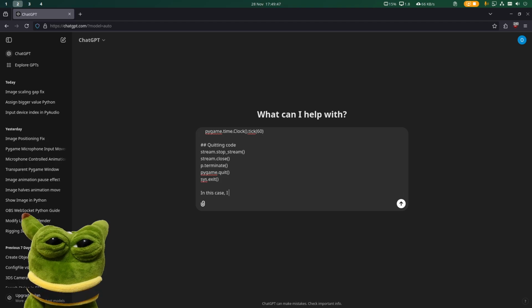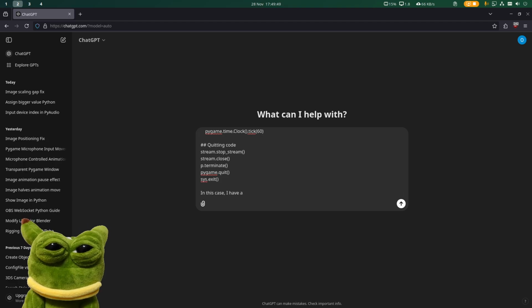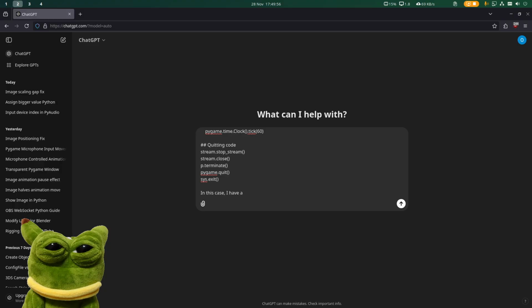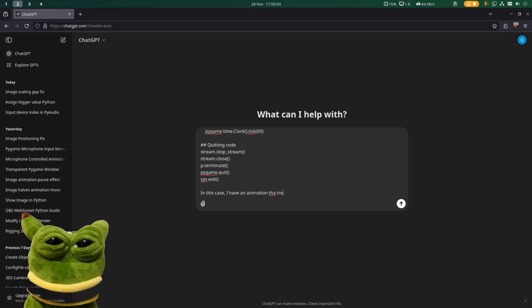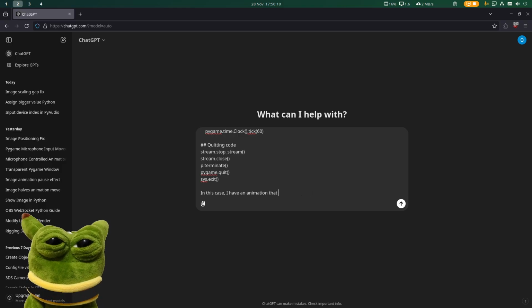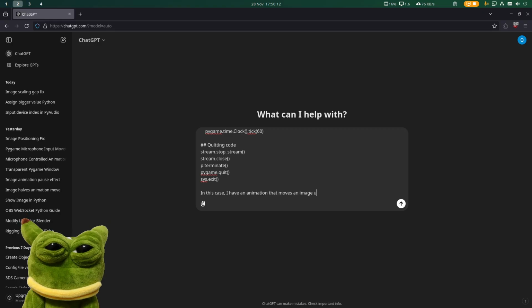In this case, I have an animation that rotates the image, moves an image, moves inches outward.